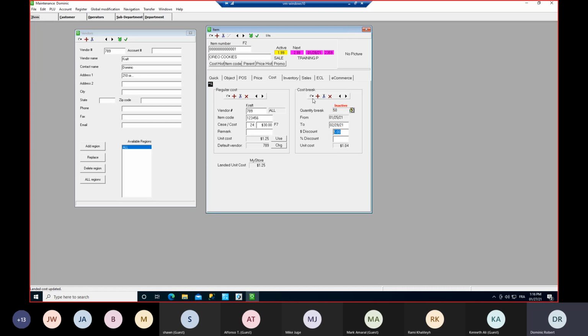That's how to do a cost break. The discount can be either in dollars or in percentage, so it depends what you're looking to use. You can also set multiple cost breaks if you need to.